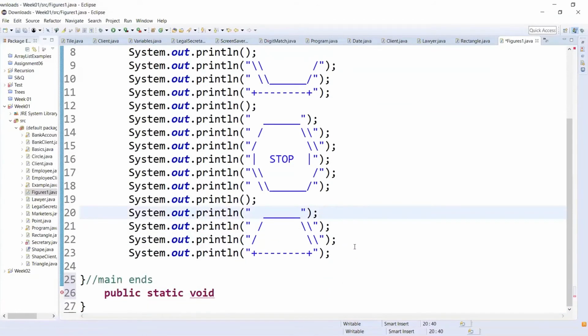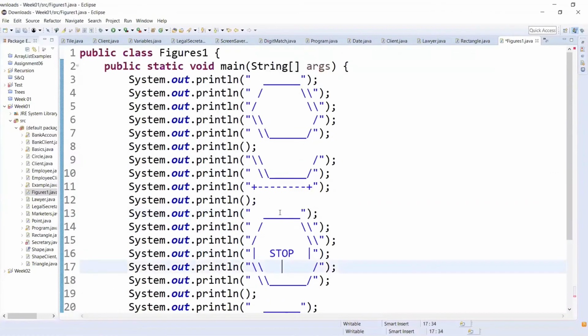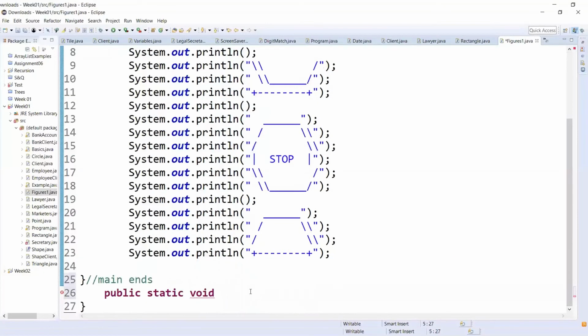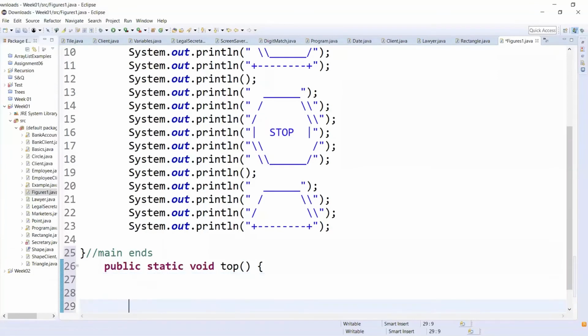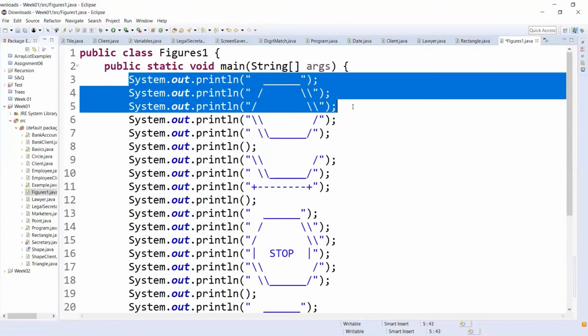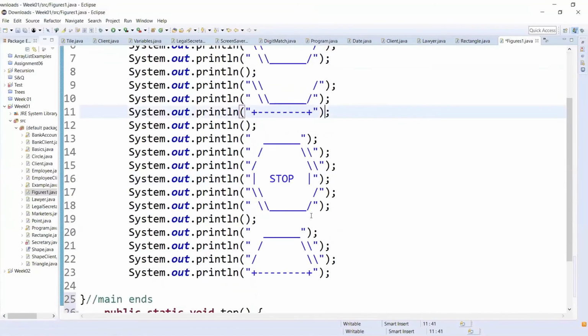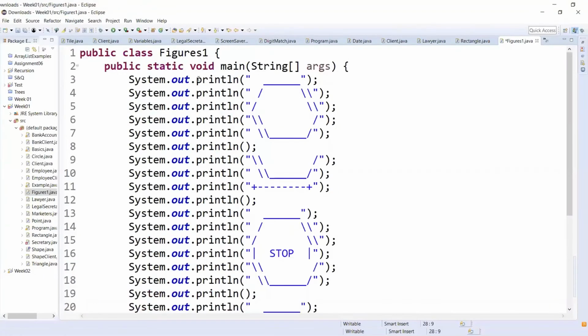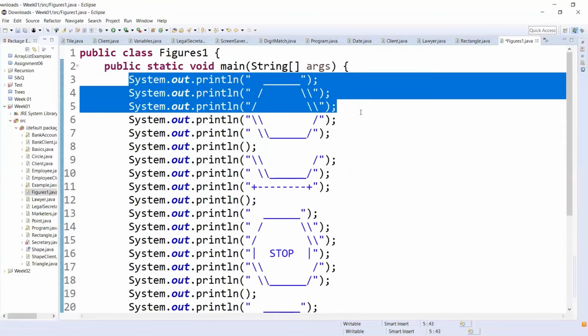So instead of writing System.out.print statements again and again to print those lines, I can just write all those lines in one static method and give it a name. Let's name it top, with opening and closing parentheses, and then starting and ending curly braces. And what I will do is copy and paste. Let's see from where I have to copy. I think I have to cut from this part with Control X, and then Control V, and this is my top.